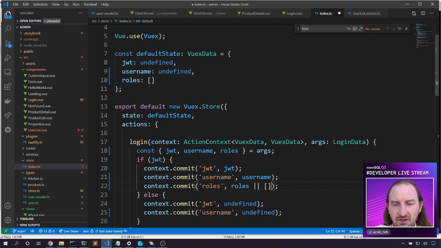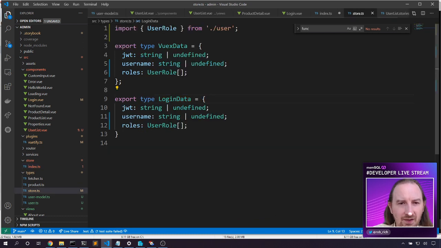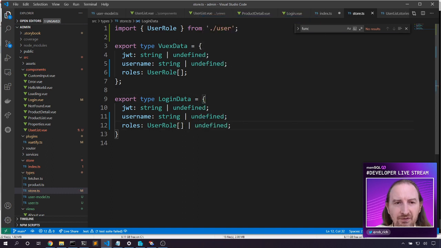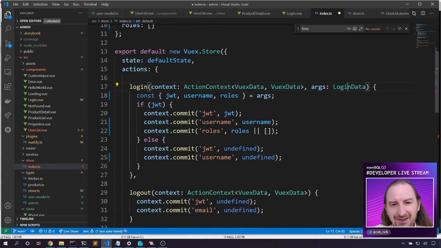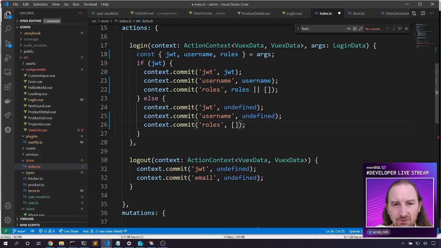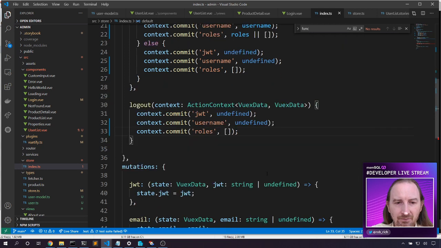Now we did say it definitely had data. And I don't think that's quite the case. I think this might be undefined. But once it's in our store, it's kind of nice to not have to say, is that a thing? So let's definitely keep that as not blank. We'll just say that's there. Logout, we definitely want to set all three of those to undefined. And now we can do the things.